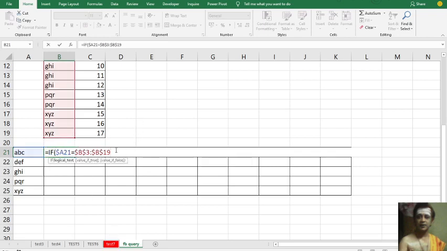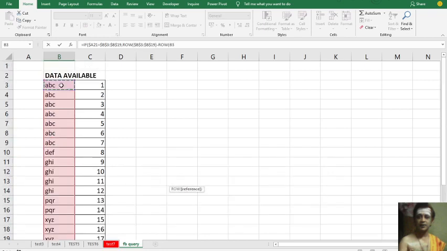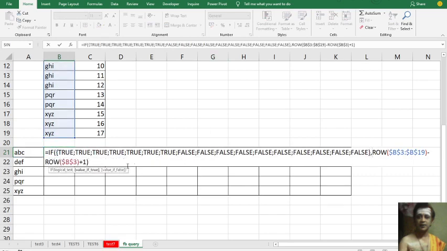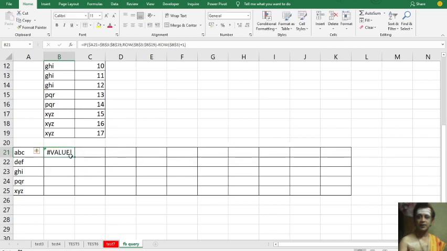If you look at my previous video, I explained this type of array construct: F4 minus row, F4 plus 1, close parenthesis. It doesn't need the false values, and for that reason I'm closing the parenthesis. Press F9, see. Control Enter, F2. The logical test with F9 gives all true and false. Here it will come 1, 2, 3, 4, 5 like this. If it is true, it will pick up the related value from this array construct, and false means it will show false only. F2.